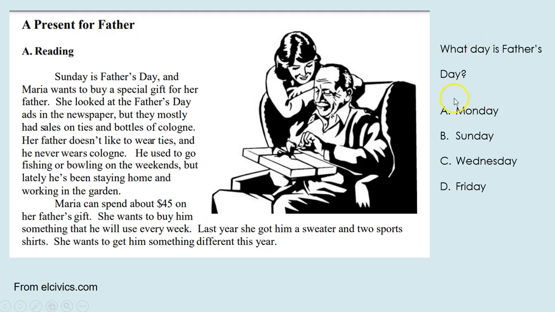And you would read all your answers all the way through. Monday? Is Father's Day Monday, based on what we read? No. Is Father's Day Sunday, based on the sentence that we read? Ooh, that looks promising. But we're going to keep reading our answers just in case. Is Wednesday Father's Day? Or is Friday Father's Day? Good, so we only see one possible answer, which hopefully you know is Sunday. So, good. That's another example of what a multiple choice activity could look like.